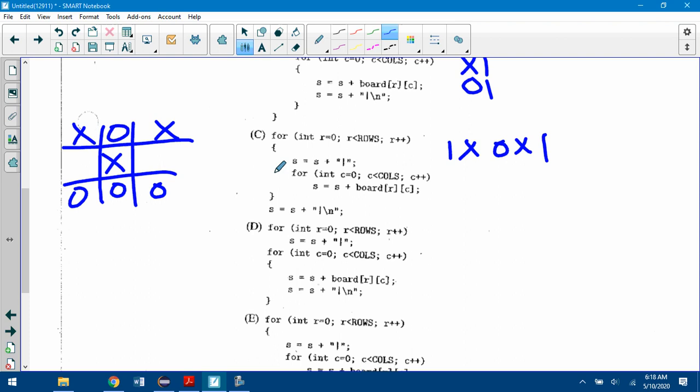So then it just does row 1, 0, which is a space, and then row 1, 1, which should be an X. It's going to do it all on one line because there's never a new line anywhere here, so that can't work.